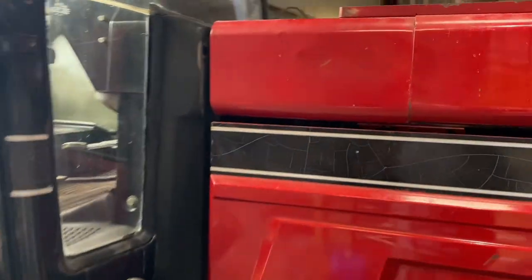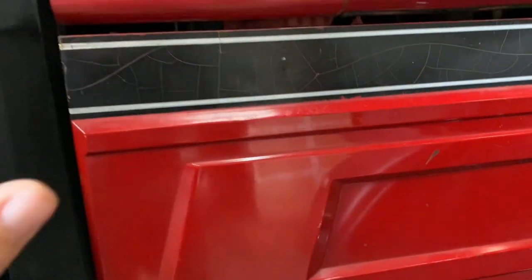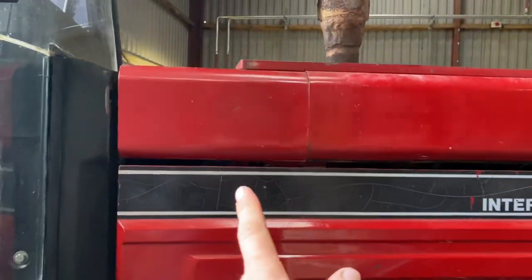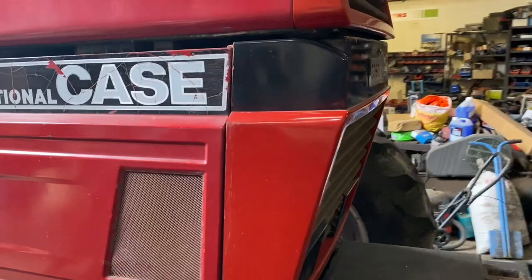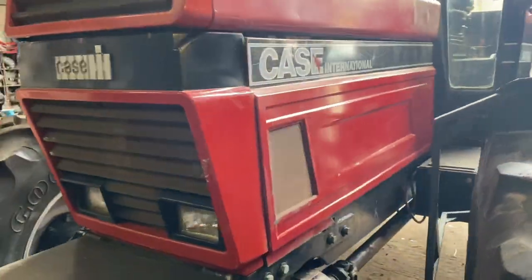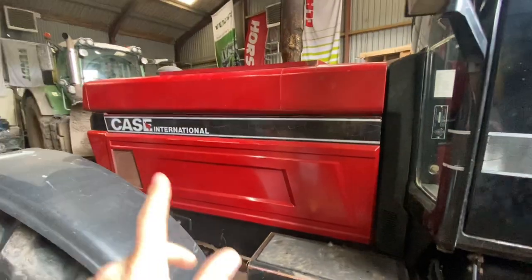Quiz time — how would you open the bonnet? I've been messing about 10 minutes and I can't get these panels off. I can't find any hidden levers or latches. I believe that it folds forwards when the exhaust's not on, but I can't find anything to move it — and there must be a dipstick under there as well. It's just all solid. So if anyone knows how you open the bonnet on a 1455 or 1255, let me know.